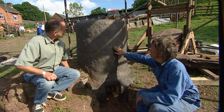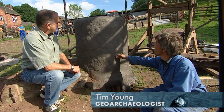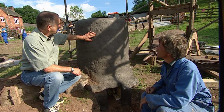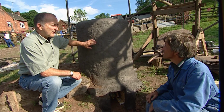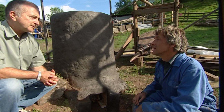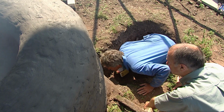Oh, that looks so good. You're really proud of this, aren't you? Yeah, you bet. So you should be. Yeah, this is actually the clay from the farm. It's just dug out at the back of the barn on the farm, and it's marvellous stuff. Can I feel it? It's very damp, isn't it? Yes. So that's our next job. We've got to fire the kiln now, just to give it a bit of a drying out, and hopefully it'll be ready for the morning.